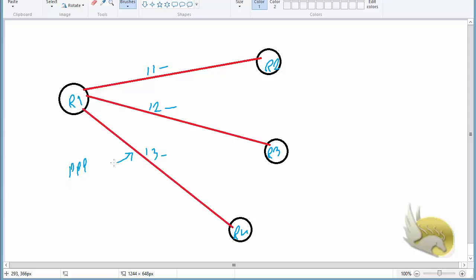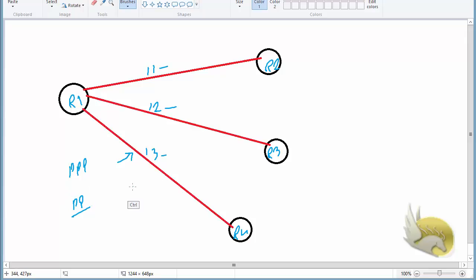So why bother selecting a DR and a BDR? I can go and select the point-to-point network type, and that's okay. In this type of network, actually I have a DR and a BDR, but I do not bother selecting one of these. Whichever selects the DR role, that's okay for me.